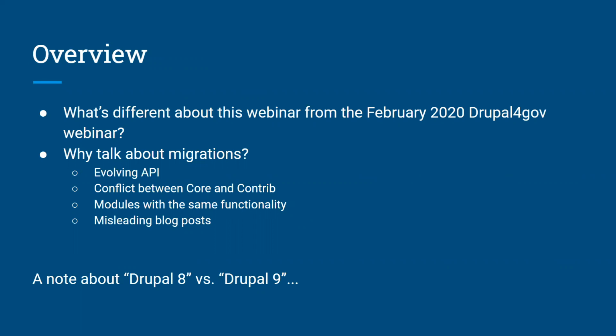There we go. So if any of you have been attending Drupal for Gov webinars for a while, you may wonder, how is this different from the February 2020 webinar, which was also about migrations? It's going to be completely different from that. That one was about preparing for a migration and doing essentially content auditing in preparation for that. Mine is going to be a little more technical, geared mostly towards site builders and developers. I'm sorry if that disappoints some of you. I tried to work in some non-developer content. Hopefully everyone will get something out of this.